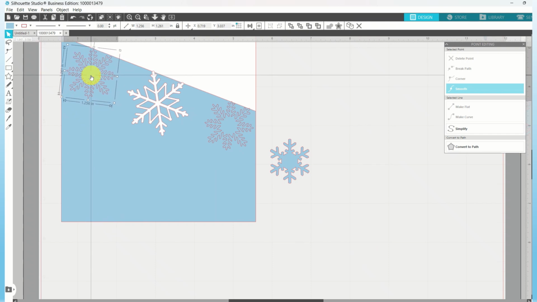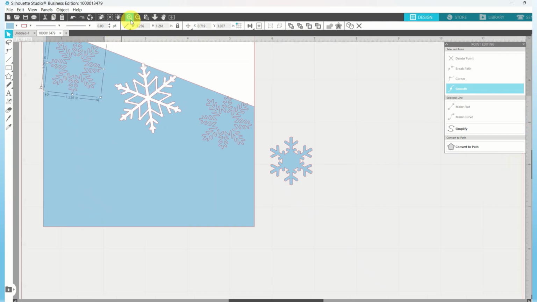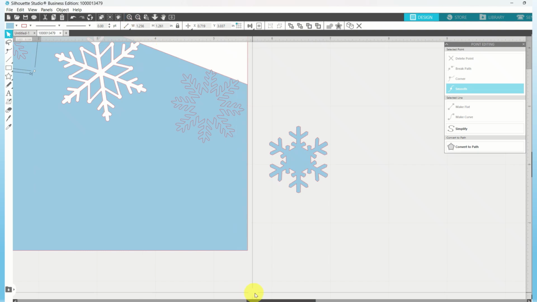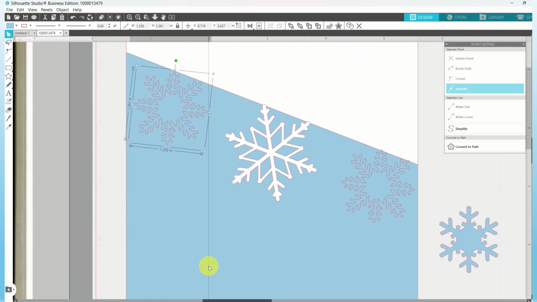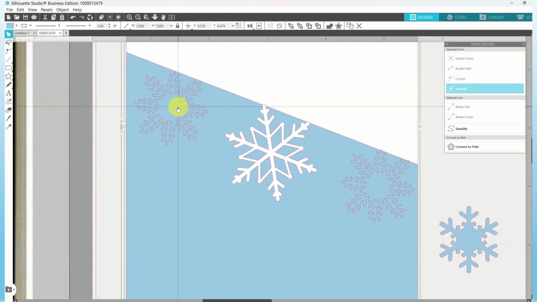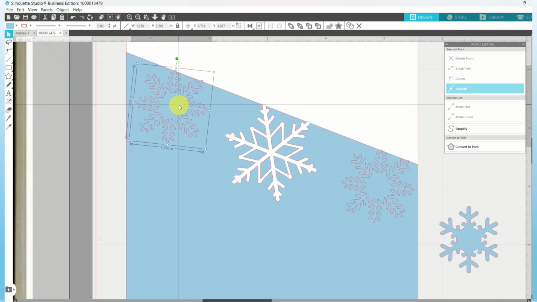Now this one has to go a little more. You see that section there, okay, that has to go a little bit higher because it has to be touched.